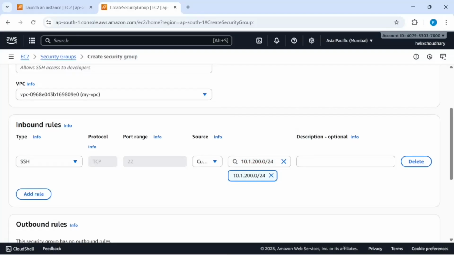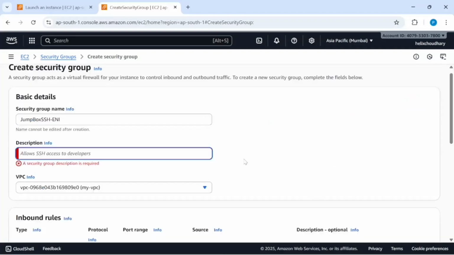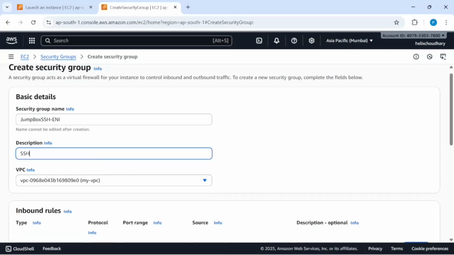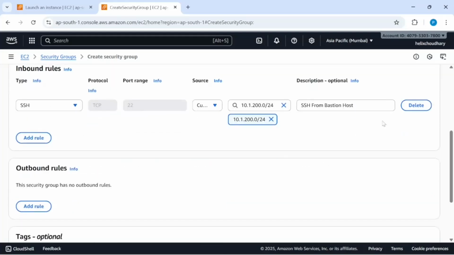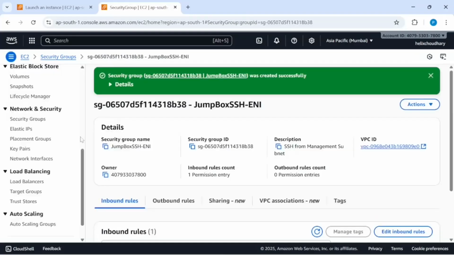I'll put this one: SSH from Bastion host. Got it? I'll create it. SSH from Bastion, or rather put management subnet. I will put the same here as well. Create security group. So the security group has been created.